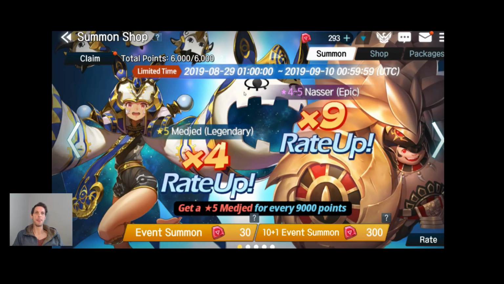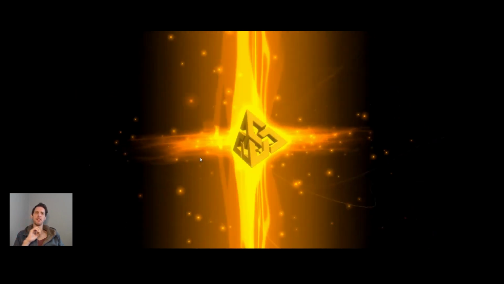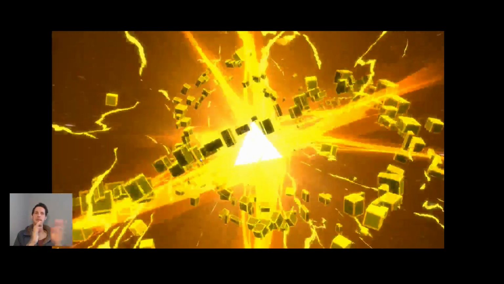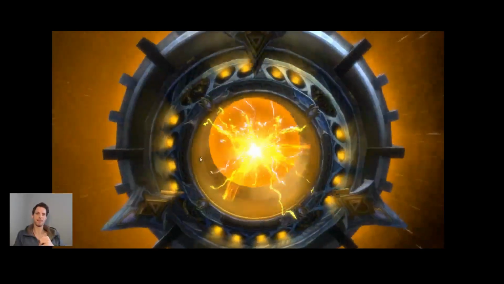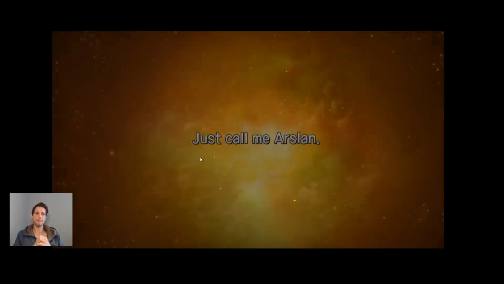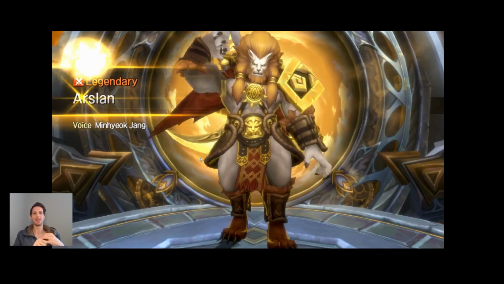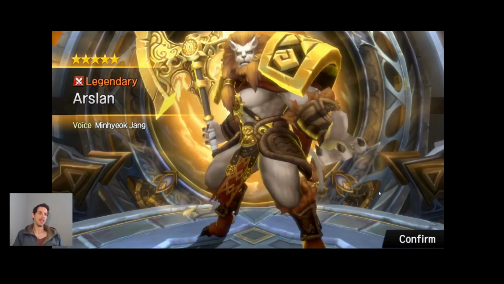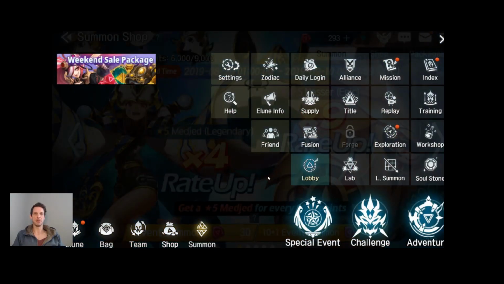Oh wow, there we go, 3k crystals, 1 legendary. That sucks. Can we get Medjed right here? Come on, finish off the video beautifully. Medjed, please. Medjed, pretty please, come on. Just call me Arslan. Just call me 5-star Arslan. Okay, well, that about wraps it up.